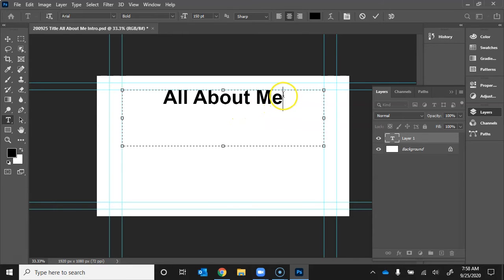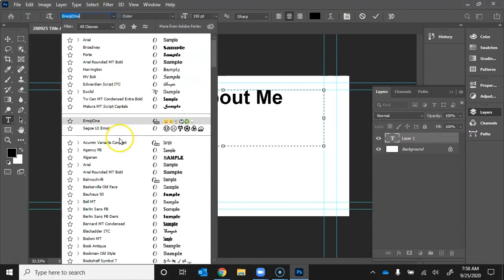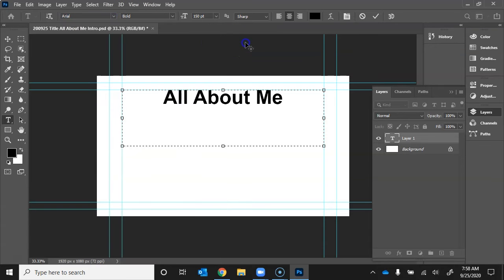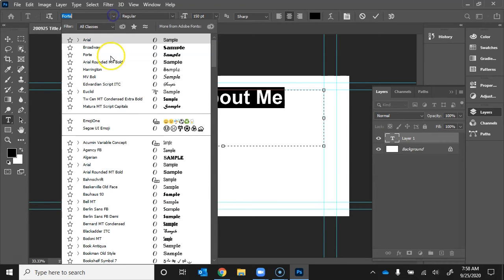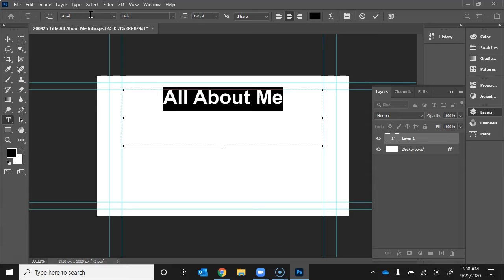So if I want this to be a different font, I could go and look at these fonts, but notice it's not actually changing the font over there. So what you need to do is make sure that this is selected. The easiest way to select things, because sometimes the text is off this little text box, it's out of the corral, is you can hit Control A and it will select all. That works in lots of different places. Now as I go down and I change my font, you can see it changing. That's not the easiest way to do this. For me, I like to just click in the box and select.